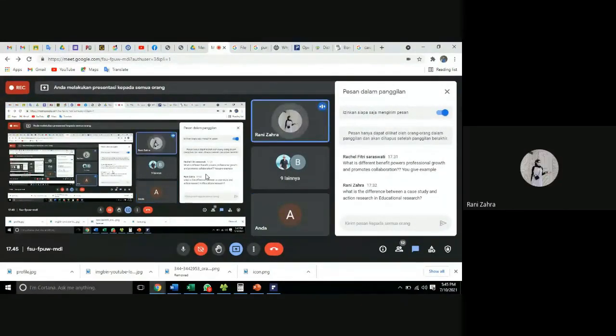Which one, action research or case studies, can focus on a particular phenomenon for a longer period of time? I think case study is more appropriate for problems over a long time period. Yeah, I agree with you, because action research actually focuses on solving the immediate problem, right? Yeah, that's right. Okay, thank you.